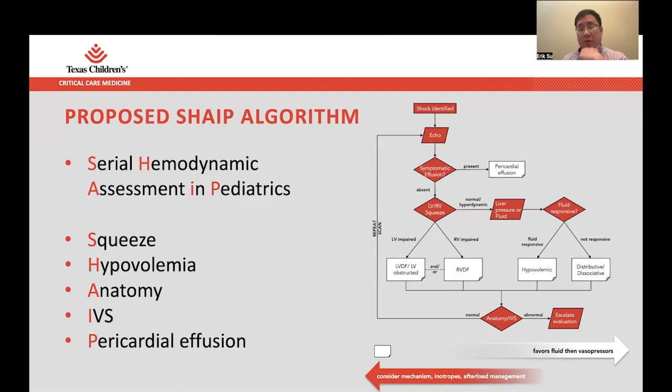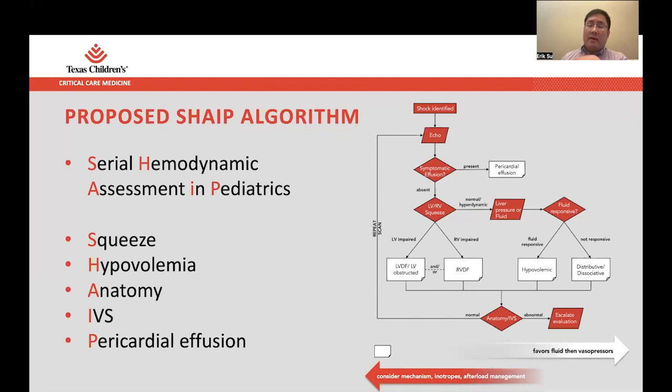You go to the end of it all, and make sure that if there's a congenital issue, we start thinking, oh, maybe I need to call cardiology in to help me with this, and whether or not to escalate the evaluation. Then you rinse and repeat, and balance that with the initial decision. Do I want to echo again? Do I want to stop what I'm doing to do this? Do I need more hands to help me manage this patient, and so on and so forth?